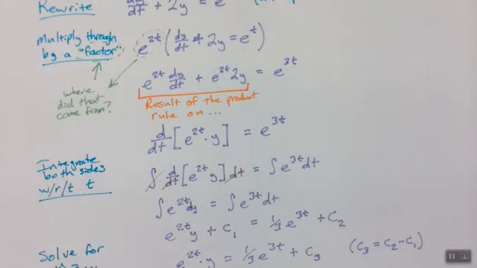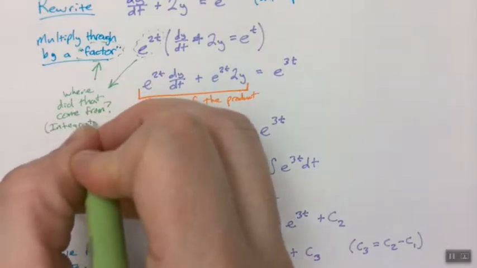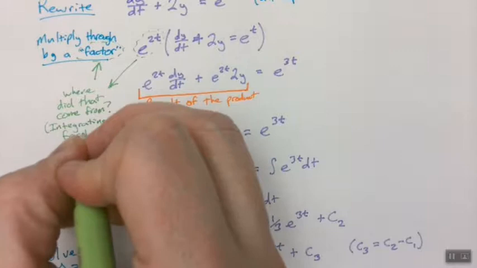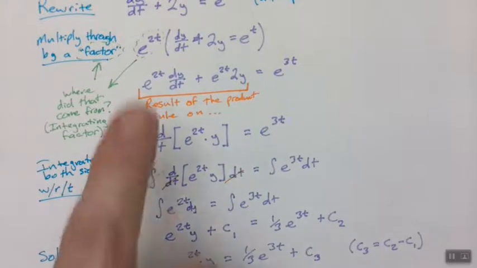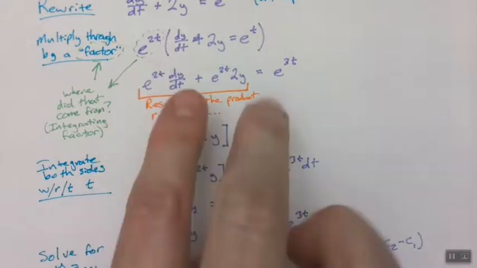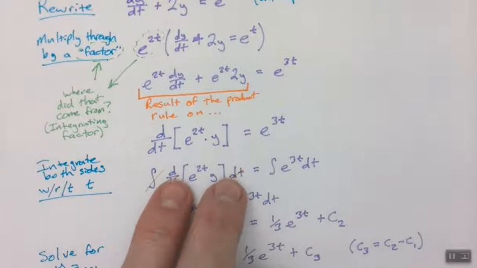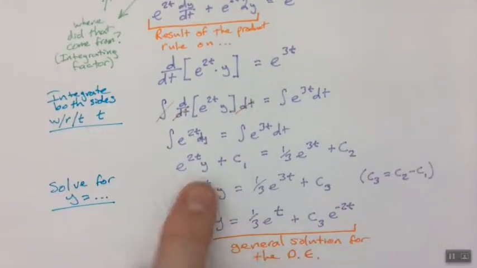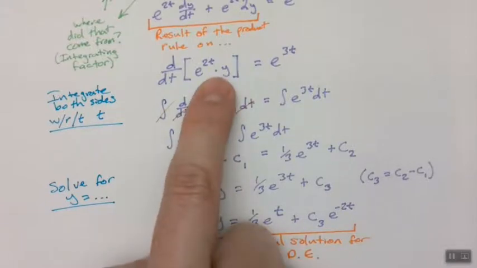And this thing is what we're going to call the integrating factor. This entire method that we're going to develop is called the integrating factor method. It really hinges on where that integrating factor came from. Because if you knew to multiply by e to the 2t, then the rest of the problem simplifies in a really nice way, because you take the integral of a derivative, which undoes itself, and you just wind up with e to the 2t y, which is exactly what was inside there.